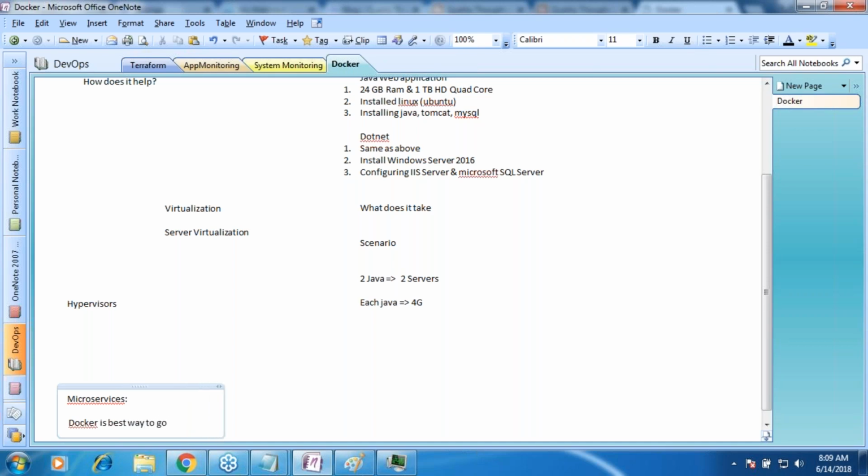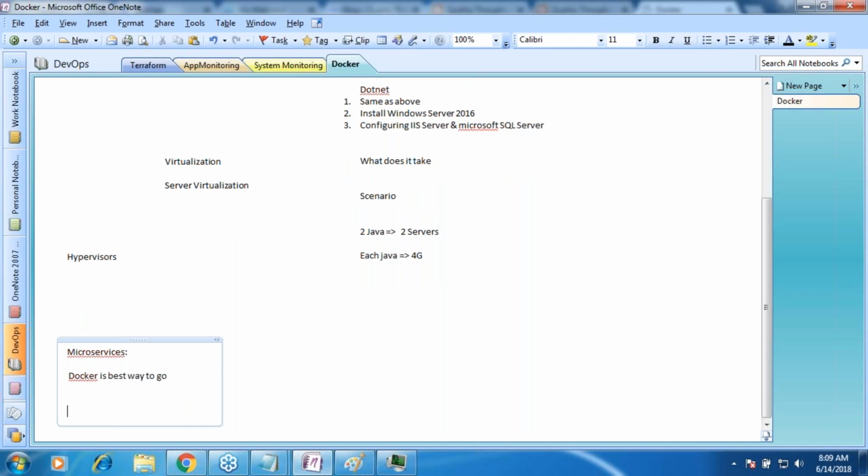Okay. I'll write one more advantage of Docker. If your application has been containerized or Dockerized, whatever you call it, you can move to any cloud easily. So let us assume your company has not moved to cloud, but they are using applications. Those applications you have containerized. Your applications are working in these Docker containers. Then it is very simple for your applications to go to cloud. Right? So all of this is looking good.